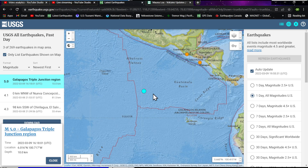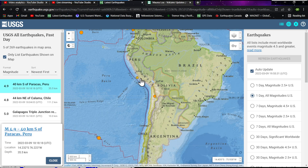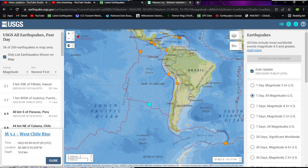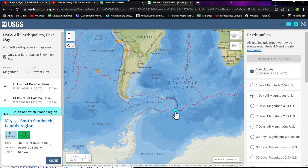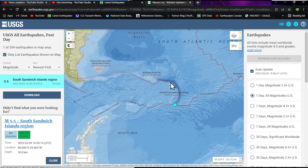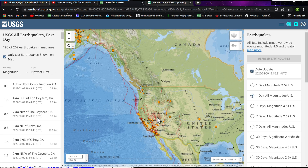Checking out Panama — a 4.6 came in late last night. Activity ramping up into the South America region along the Peru-Chile Trench with a 4.9, and also a 4.8 at 111.2 kilometers — some movement over the last 24 hours. Some activity in the West Chile Rise from last night. South Sandwich Islands area saw a 5.5 earlier this morning at 10 kilometers, still quite a bit of adjustment following last year's magnitude 8 in that region.